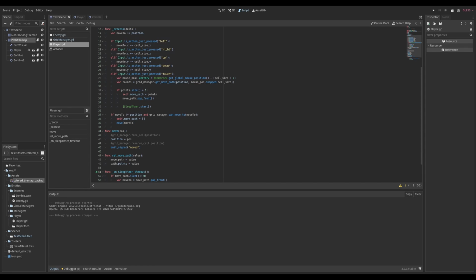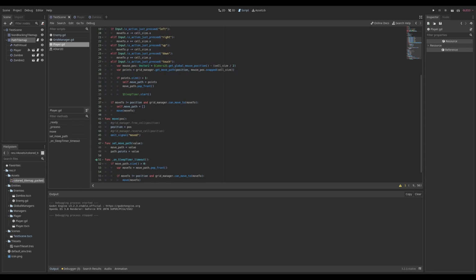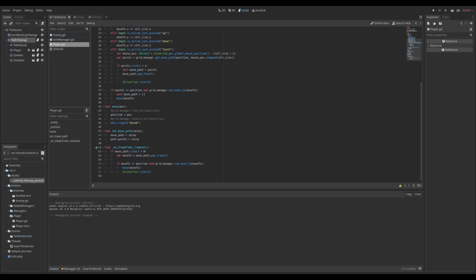The points come from the grid manager, calling the get move path function. I pass in the player's position and the mouse position snapped to the cell size, and that will give us an array of points back. If the size of the points array is greater than 1, then the points get assigned to the move path, and the first item in the move path gets popped off the array.